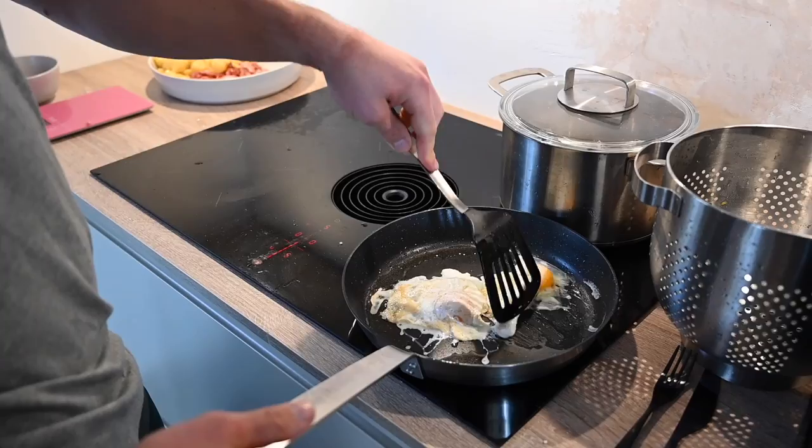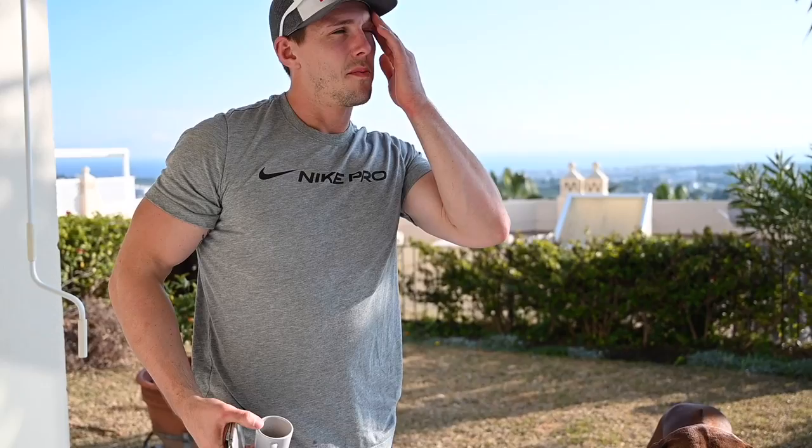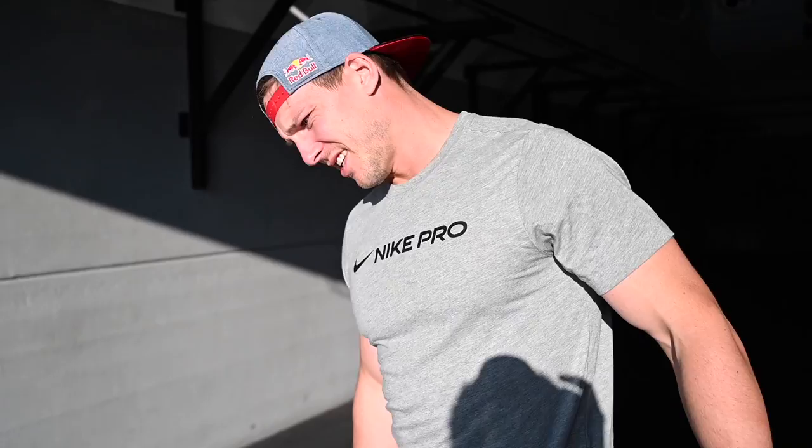I still feel pretty beat up from last week, so I decided to do the six exercises second session a little bit easier, and then get ready tomorrow and do a harder workout. Time to do some skills.